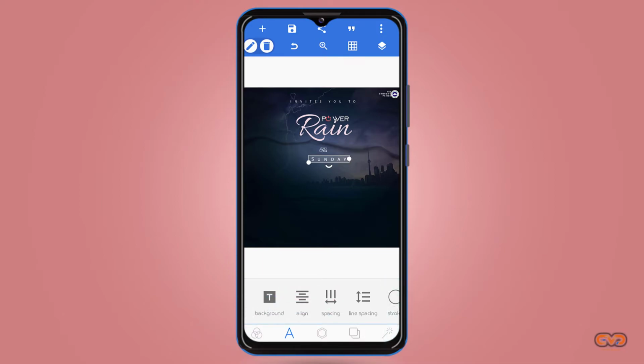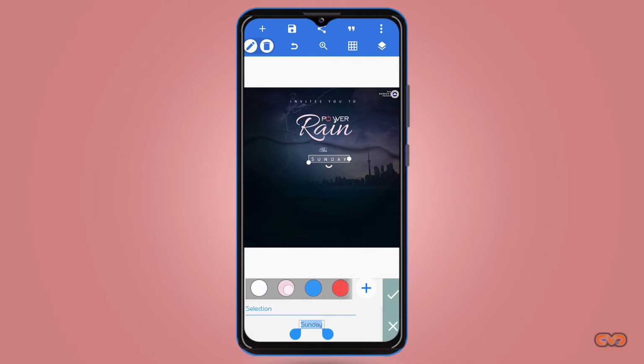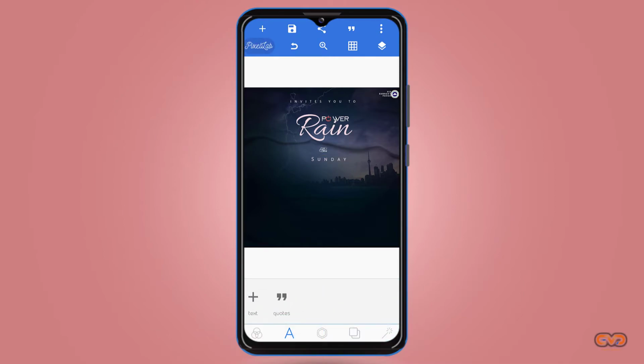Okay, the next thing I want to do is to change the color to our theme color, our primary color, which is this. I'm going to change the color to this one over here, like this. And I'm going to use my relative position to set this to the center.